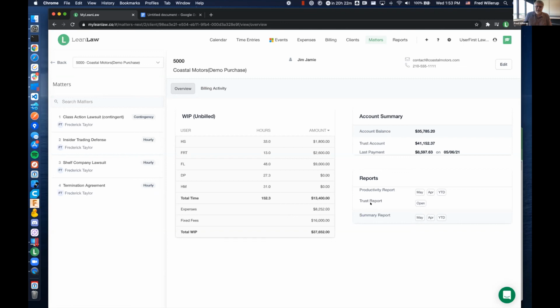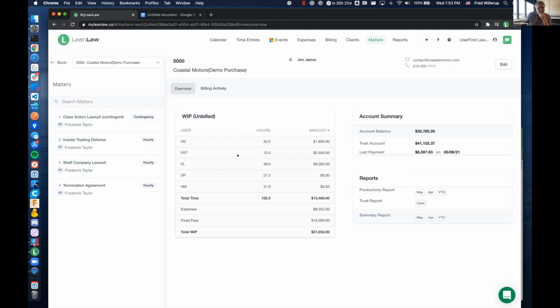So we can see, for example, hey, I want to see a detailed trust report. You click on this open button here, or a productivity report for last month, and you click on this button here. So there are shortcuts, and we're looking for ideas here. We're going to make this configurable at some point. This is a starting point of something that we think is generally useful for most of you, but we're going to add more and more flexibility in here.